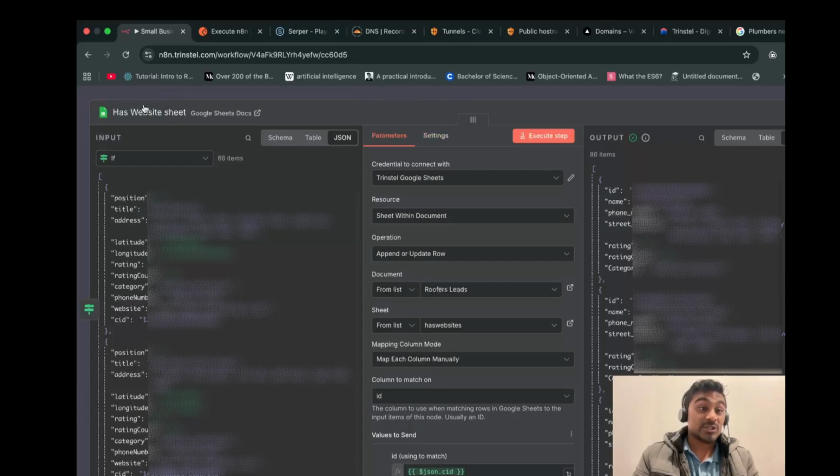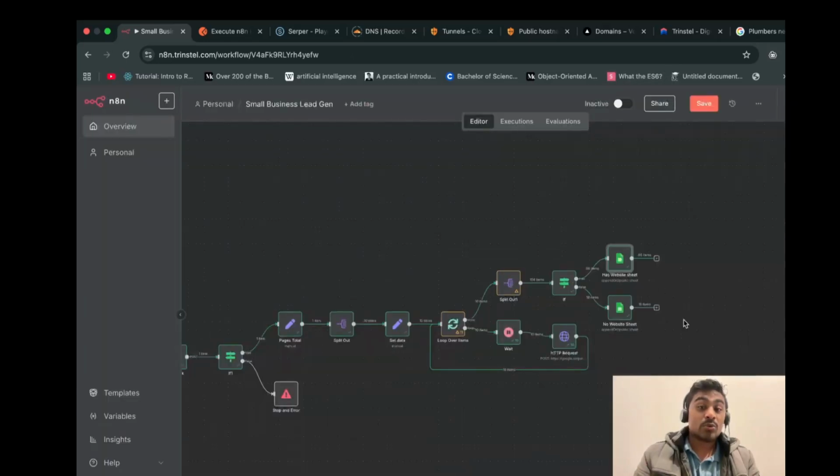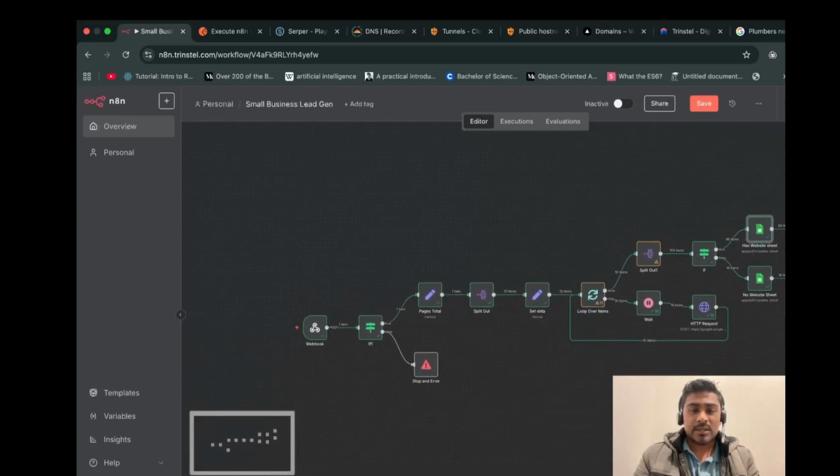The thing to note with Google Sheets is that you need to have a Google account. If you have an email address, then you just need to go into Google Cloud, set up your OAuth, and specify what API services you want to enable. To enable Google Sheets, you'll need to have enabled your Google Drive as well as your Sheets API. Then I think you should be sorted with that. You'll get some OAuth credentials, which is your client ID and client secret. You'll then have to set it up in n8n and connect it through. Once that's done, you should be able to interact with Google Sheets. And that's about it.